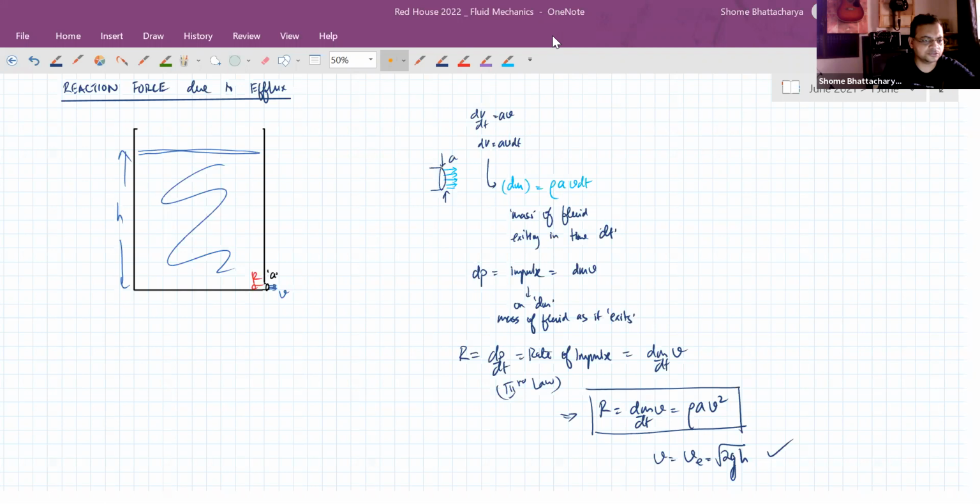Yes, this is like a thrust force only. That's correct, Aman. This is like a thrust force, very similar to what you studied about thrust in rocket propulsion. So if there are multiple orifices, then there are multiple forces. For example, if the orifices are at different positions on the outer surface of the tank, then the direction of the force can also be different. So there will be multiple thrust forces acting, with different magnitudes and directions. So the net force then becomes a vector sum. Hope the point is clear.